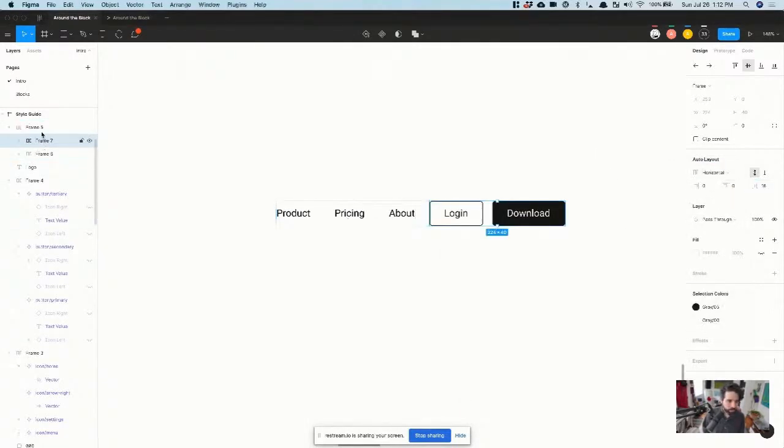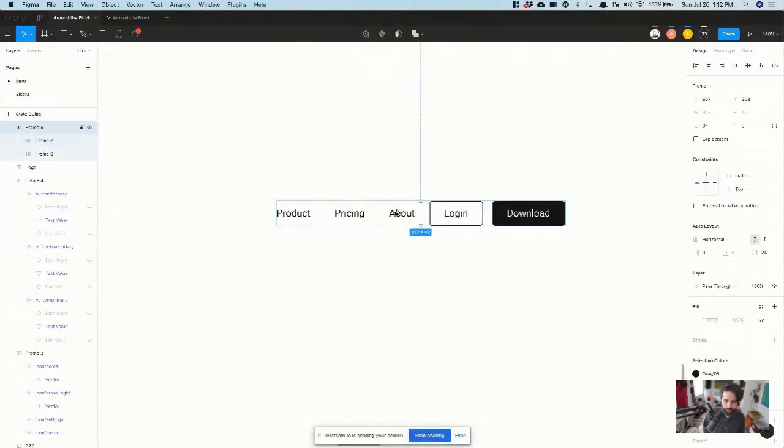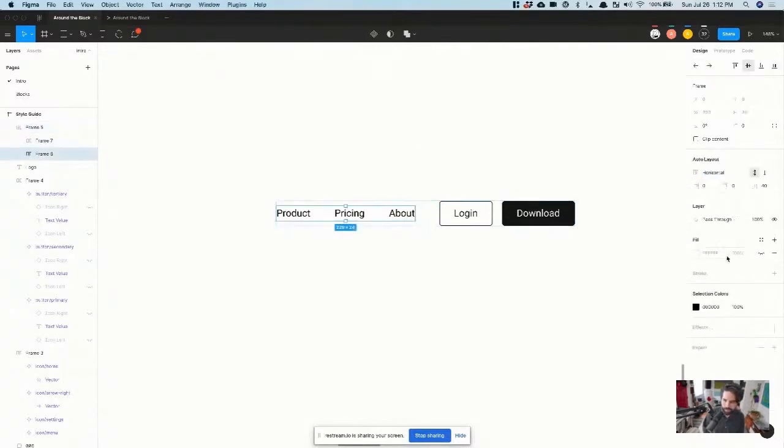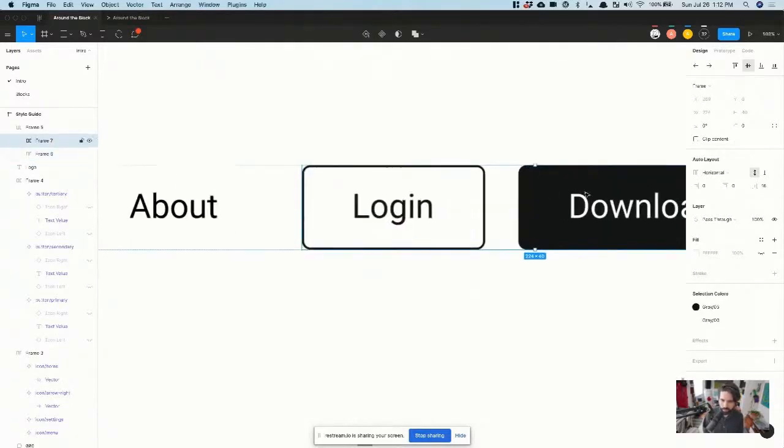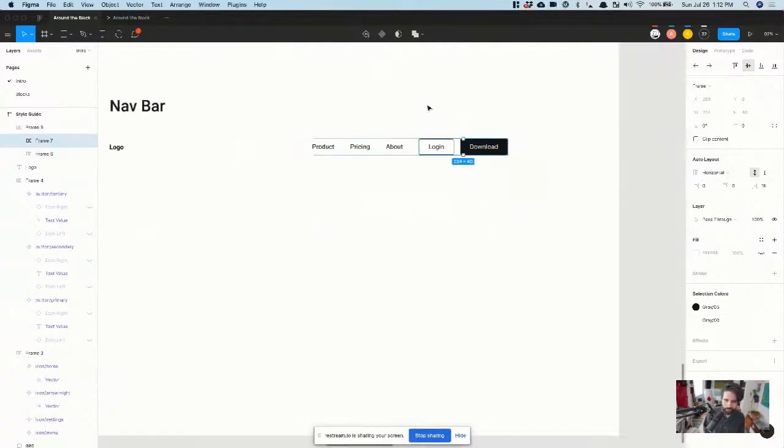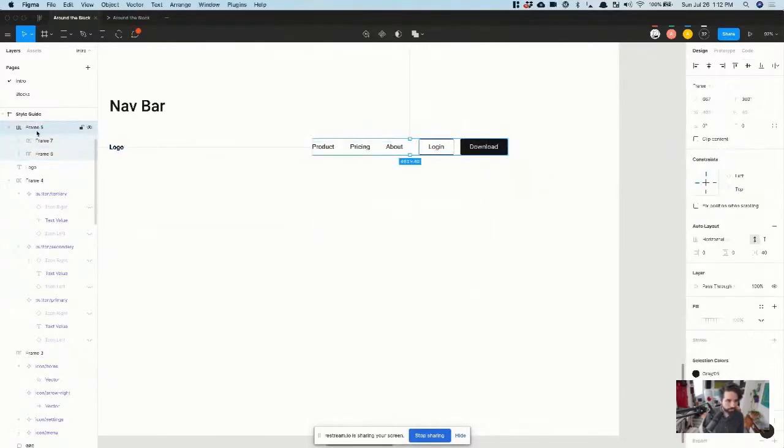And then the padding between this group of options and then this group of options are going to be a little bit looser. So let's go all the way to 40. Yeah, I like that. So this one has its own auto layout of 40 pixels. And then these elements and these elements is 40 pixels, but between them, it's only 16 pixels. Okay, so we have 3 frames here.